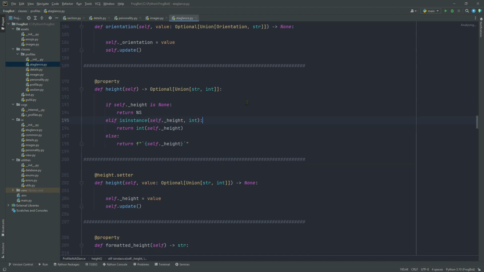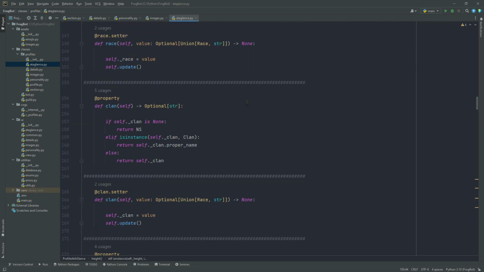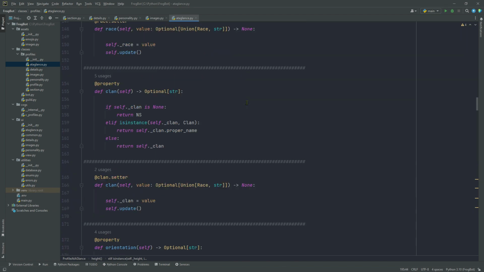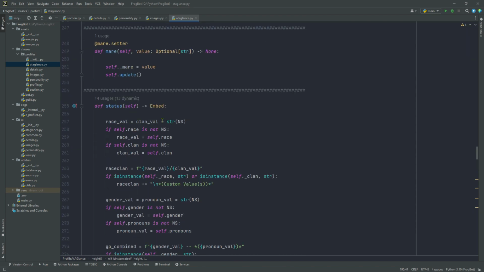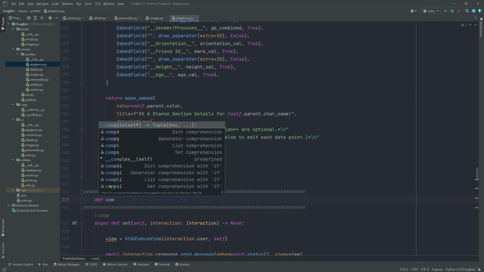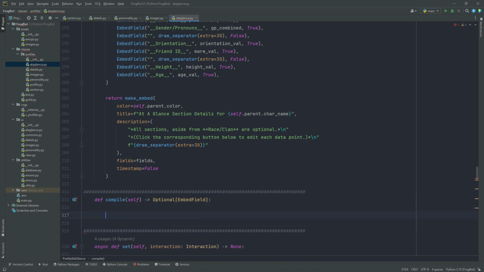Now, our at a glance is going to take a little bit more work because it's got some fancy data points, right? And ultimately, all of these data points here get compiled into one embed field. Okay, so let's set that. Let's put that again down here under status, and we're going to say def compile. And this is just going to, instead of a tuple, return us an optional embed field. Okay. So now this behavior is actually my favorite because it's kind of fun just piecing all of this together, seeing what the user did and didn't enter, and then adjusting accordingly.